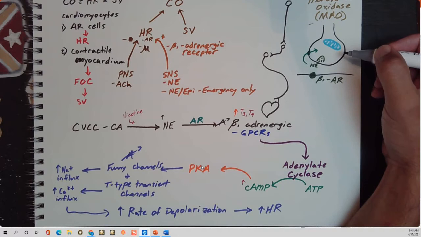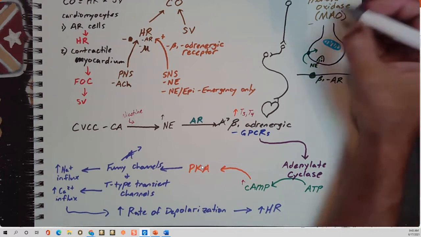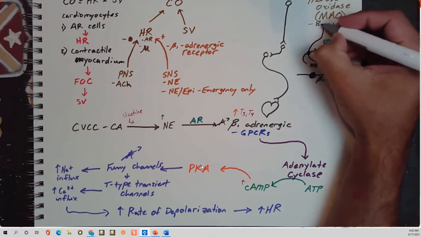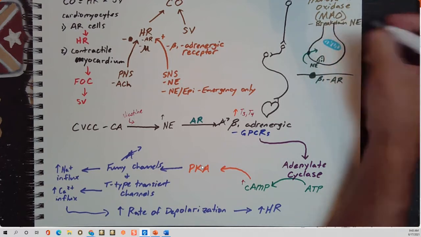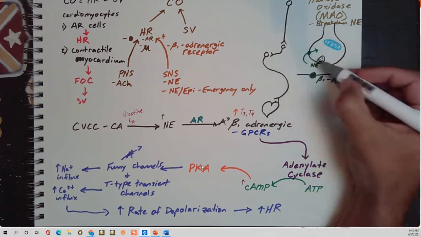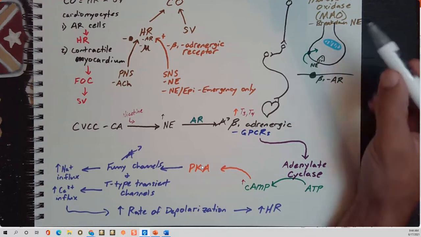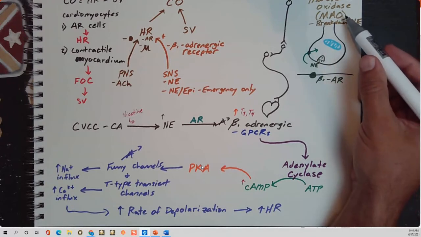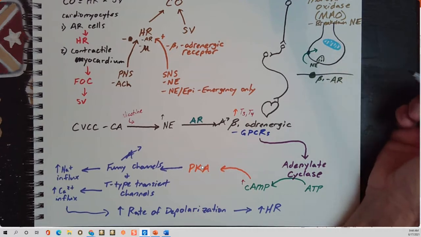So norepinephrine and epinephrine don't degrade very fast in the bloodstream. They have to get taken back up into the cells of the body where there's mitochondria, and it breaks down the norepinephrine and epinephrine. So this is going to break down norepinephrine in this system. Okay, so there is a one down here. There was a norepinephrine reuptake transporter that helps to reuptake norepinephrine into the Bouton. And two, there is an enzyme called MAO found inside of the mitochondria that helps break down norepinephrine.